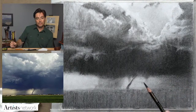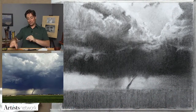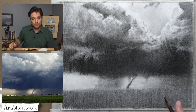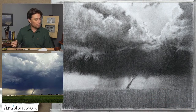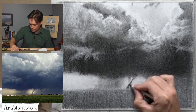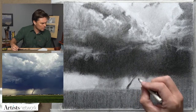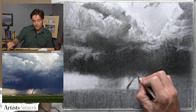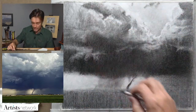All right. So you can see right there, all of a sudden, to me, it changes the entire scene. Those few little marks make everything. Now, what do I need to do? I think what I need to do is smooth this out with the blending stump, trying not to lose that edge. Break it apart in some areas to anchor it into that cloud, because it's really all one thing, right?